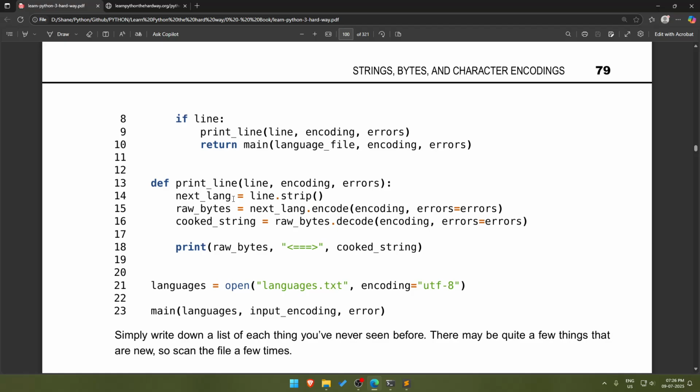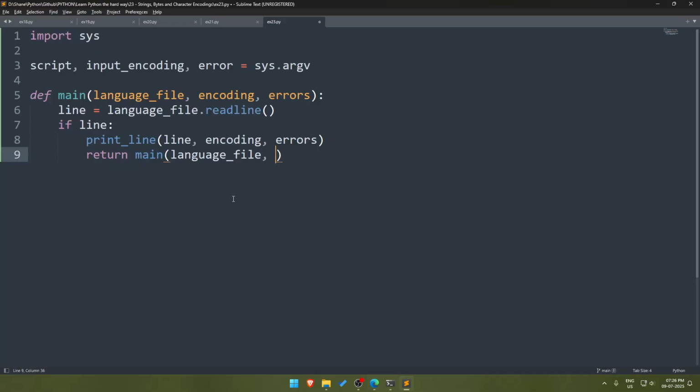And we print raw bytes with cooked string. Code encoding errors equals errors. Okay, language file, then we have encoding and errors.